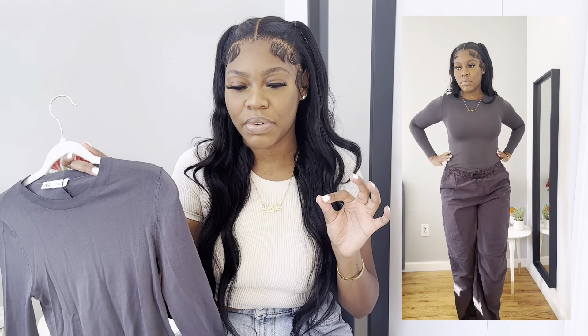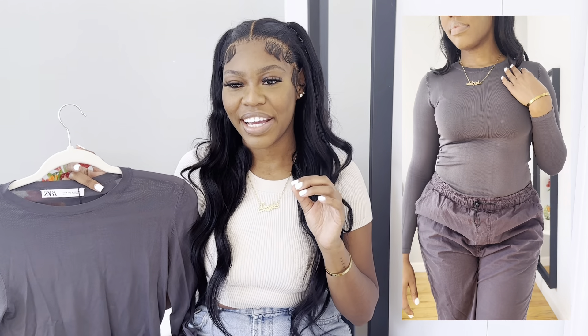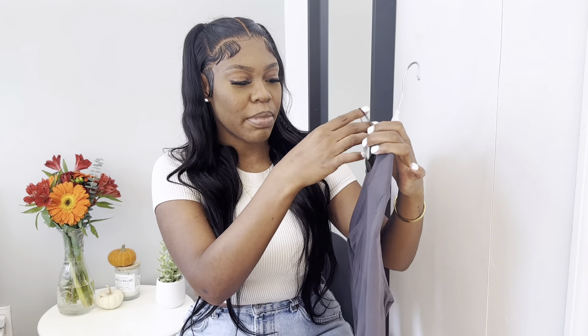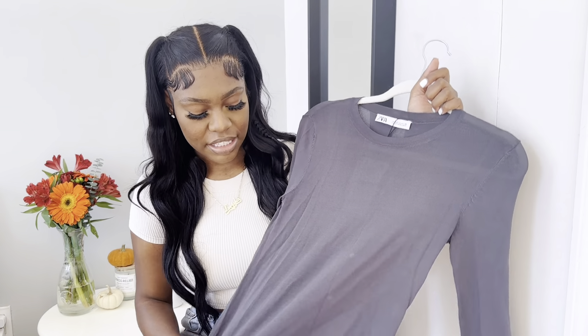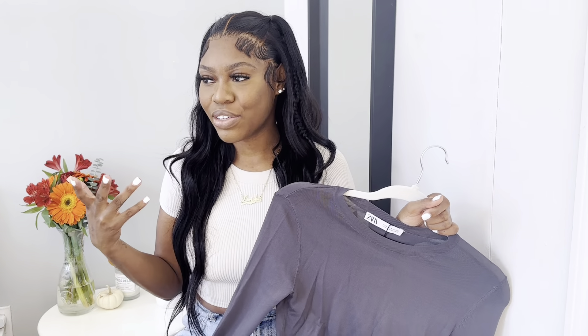Skinny jeans are out. For the next essential, you need basics — classic, clean-cut basics, like the top I'm wearing. The next item is this long-sleeve mock neck shirt. It has a little bit of mesh on it, but when I first saw it, it was giving Skims vibes. I feel like imitation Skims is the essential right now. I'm loving gray — I think gray is literally my color for fall instead of black, because you can wear so many different iterations of it.